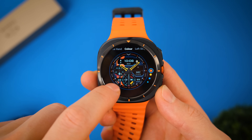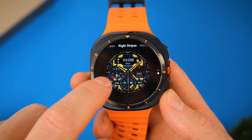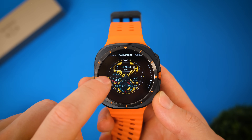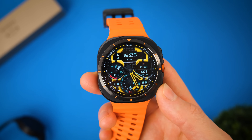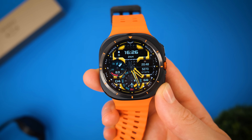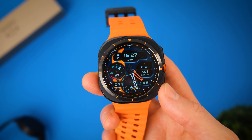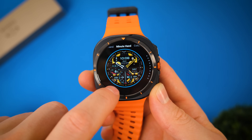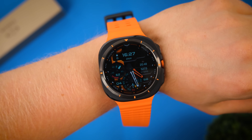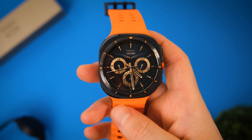Before we move away from Below Z, I actually want to point out one more of their watch faces — this is the Below Z Vero 2. It's got a more classic look than the last one but still a very striking modern design, and like the other watch face it comes with some fantastic color options that don't just change the colors but change certain elements and backdrops too, essentially giving you several watch faces in one. I particularly like this one as its default colors match my Watch Ultra really well, and the shadowing and highlights give it a lovely sense of depth and realism. The overall design is punchy and clear to read, and you get a decent amount of information including steps, battery life, weather, time, and date in analog and digital format, plus really handy shortcuts around the edges. A must-have for the Ultra in my opinion, and it does also feature an always-on display.